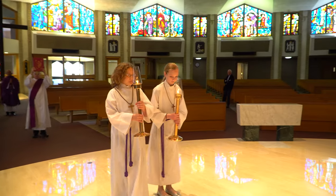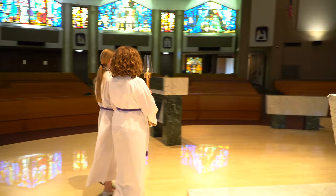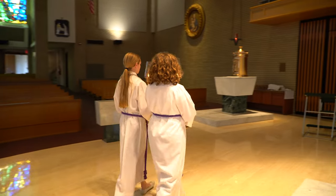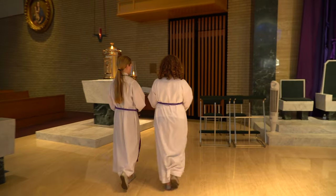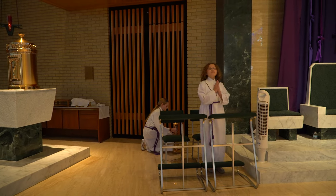The two candle bearers process in and then bow gently at the center line before proceeding left. The inside candle bearer gives the candle to the outside. The outside gently sets the two candles on the floor behind the chair.